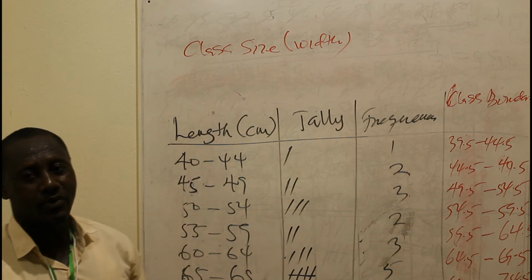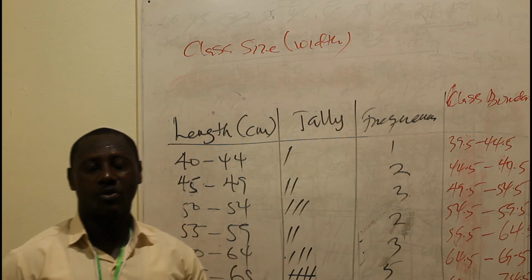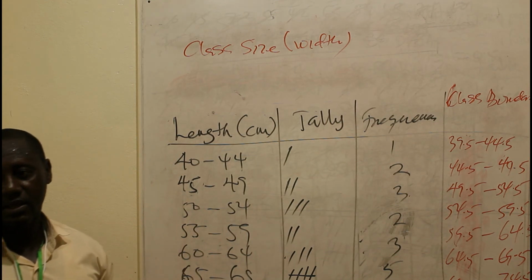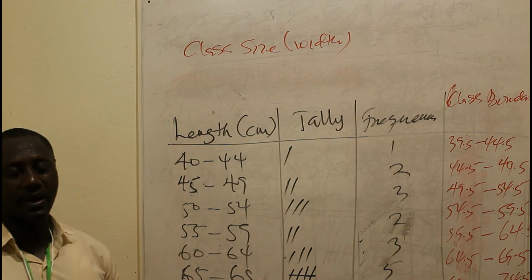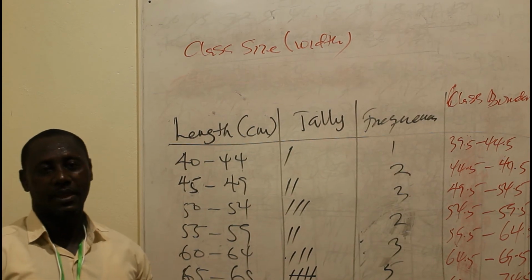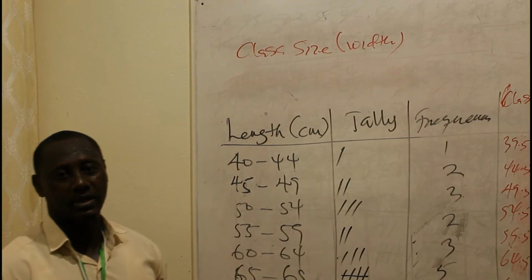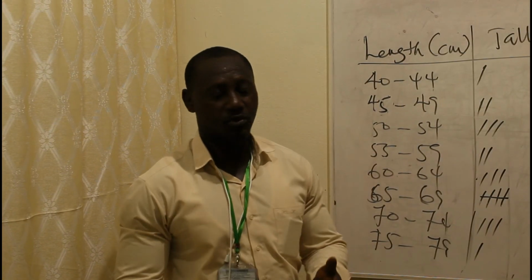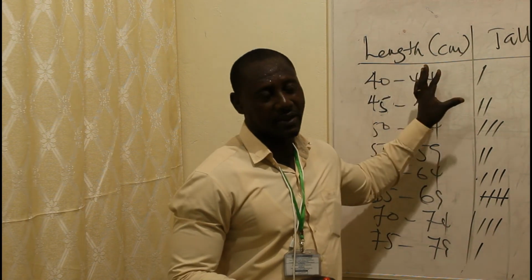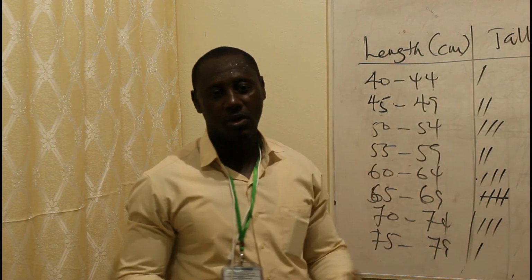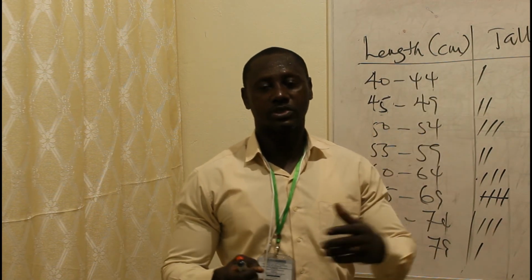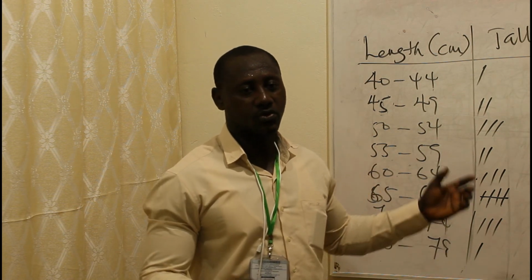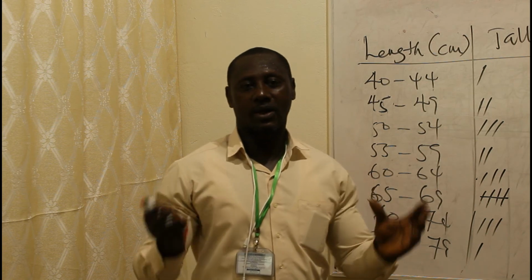And so we are going to end our lesson here. I hope you are not going to forget that all we've said today is about data organization. We said we can organize data in two forms: in the form of a table, or in the form of a graphical approach. For the table, we can have frequency distribution tables, grouped and ungrouped. I've taken you through that, and I want you to practice them.